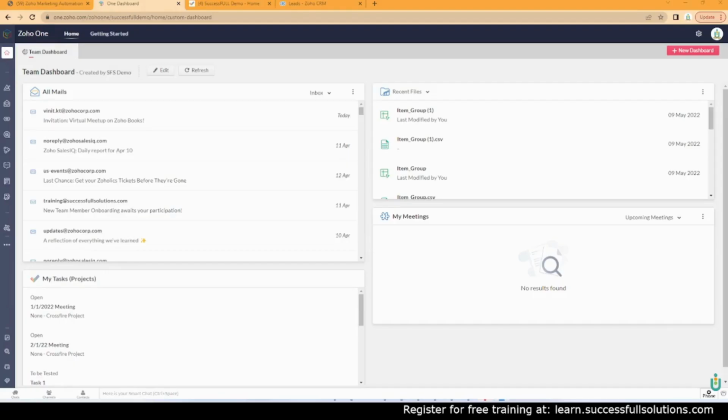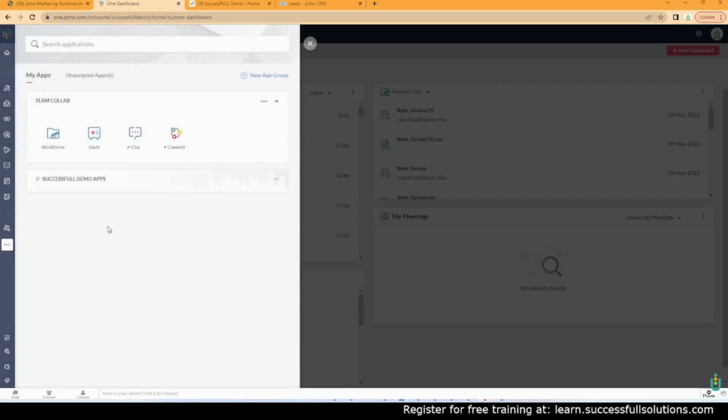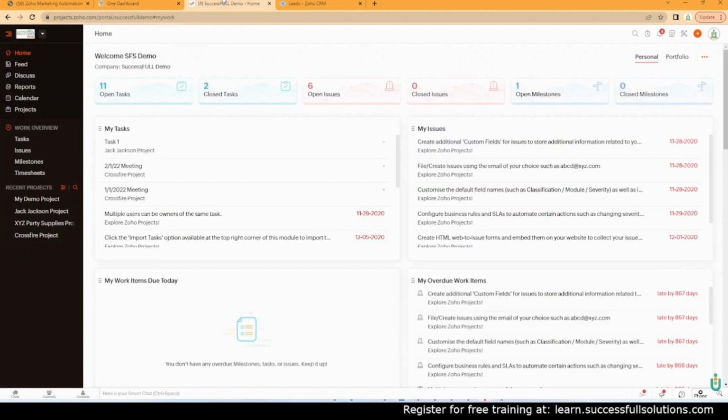Let's explore Zoho Projects. Zoho Projects is used for managing projects, yes, any type of projects really, and it could even be used by your administrative assistant to kind of keep track of things for you. If you have Zoho One, you can go there from your Zoho One dashboard. You can also type in projects.zoho.com once you have logged into Zoho.